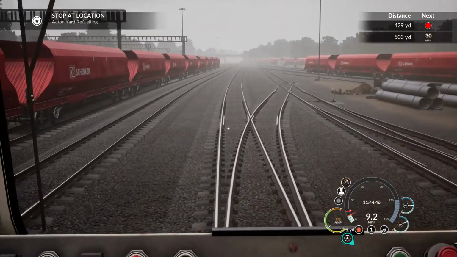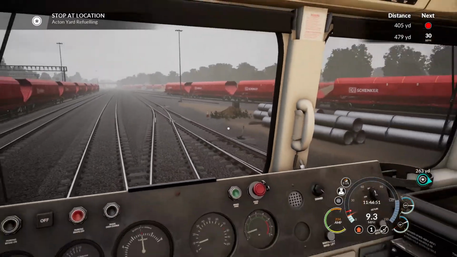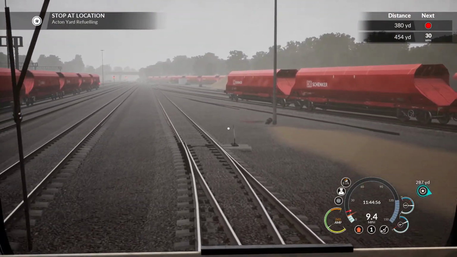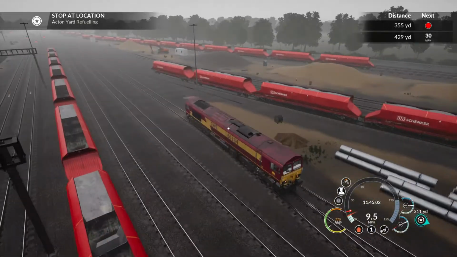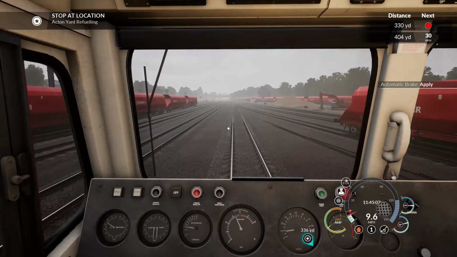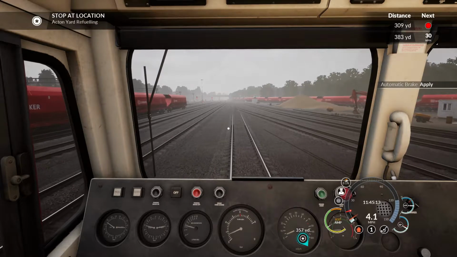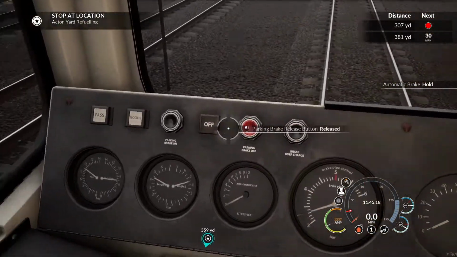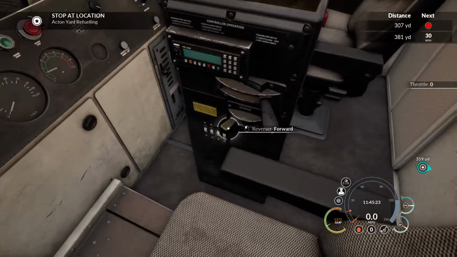Most of the points in yards are manual. It's only really mainline that they haven't controlled by a computer. Get the loco past this point. Start slowing it down. Oh, you can hear the brakes coming on, stopping this hunk. Right. Throttle back, out to there.